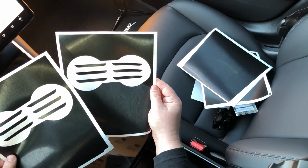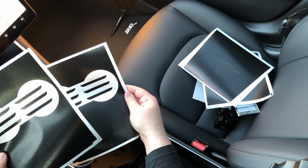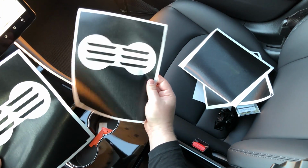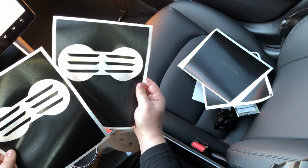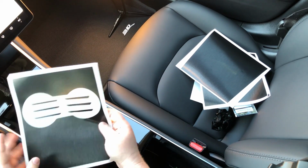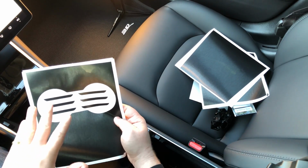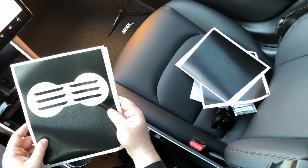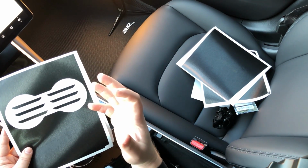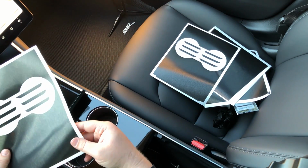That's just so if I mess up with one of them, I have an extra to make sure that I get the install that I want from this. And I actually don't think that I'll need the second one. Maybe you do, but it's a good idea to have it available so that if you get frustrated, if you're like, oh my gosh, I ruined this, and it's really hard to ruin this. I think actually almost anybody can do this. That if you do feel like, oh my gosh, I ruined it, I creased it up, I bunched it up into a ball, there's no way I'm ever going to get this fixed, well, you have another one. So easy enough to go from there.